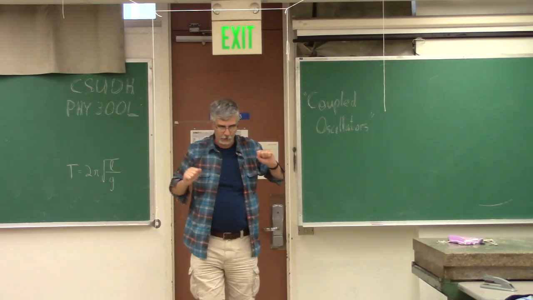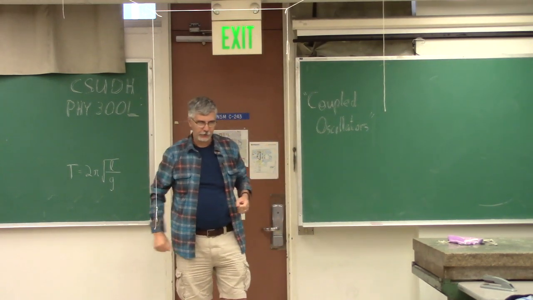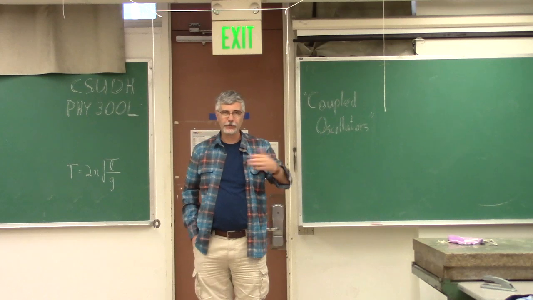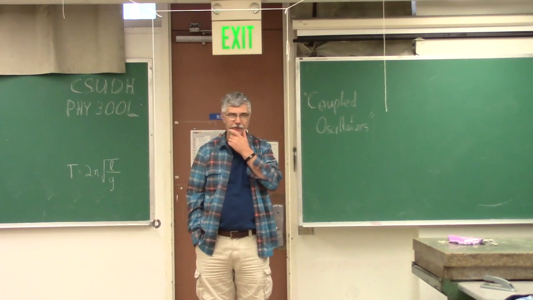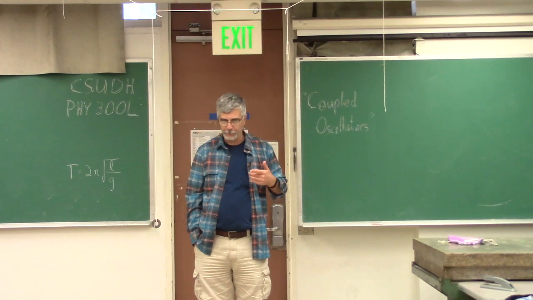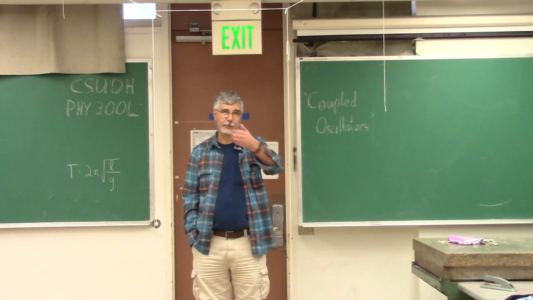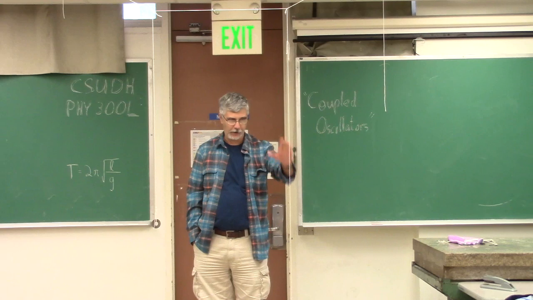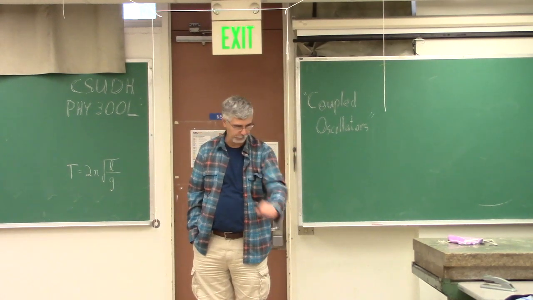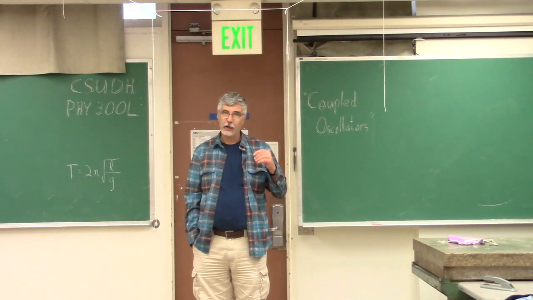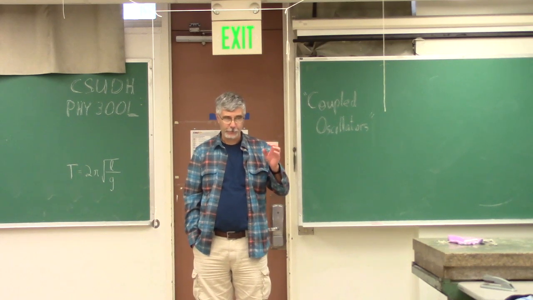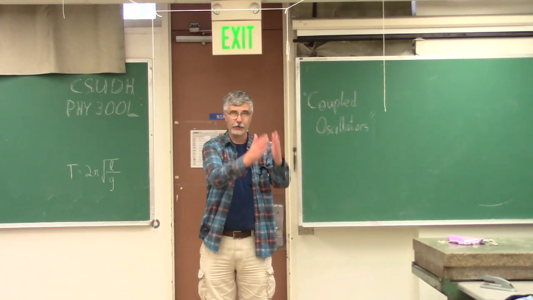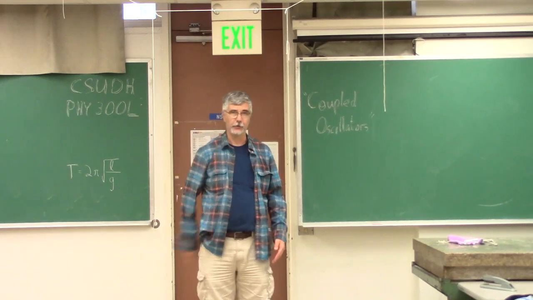So what we're going to do is look at the coupled system, the pair of oscillators, pendulums in this case, and see what happens to one when I do something to the other one. Now, I've got it set up at first with one much longer than the other, and the whole point of the lab, the whole thing you're asked to study, is changing the length of one of them and seeing what happens to the other one.